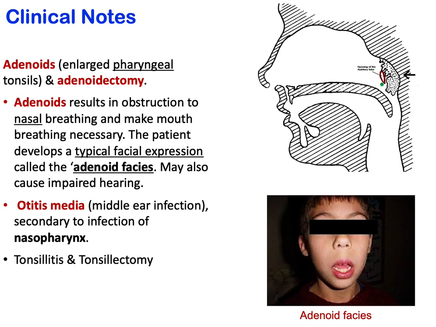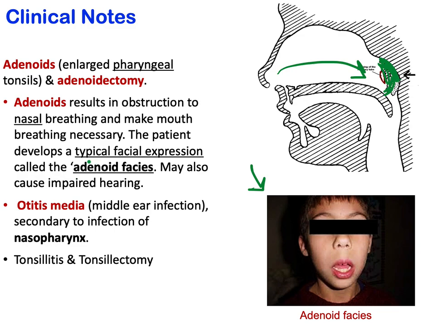So clinically, as I mentioned when we talked about the nasopharynx, you have the pharyngeal tonsil that's located in the mucosa here in the roof of the nasopharynx. Sometimes it's enlarged, causing what we call adenoids, that sometimes block respiration from the nose. For example, in this figure, you see this guy has this face with an open mouth, right? This face, we call it adenoid face.